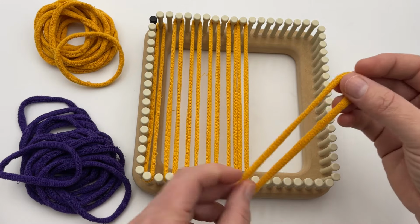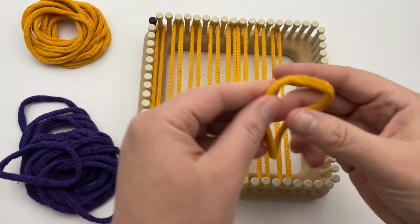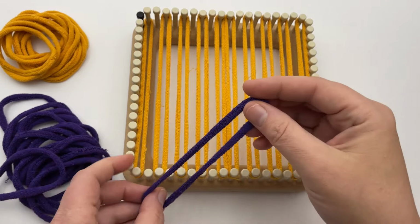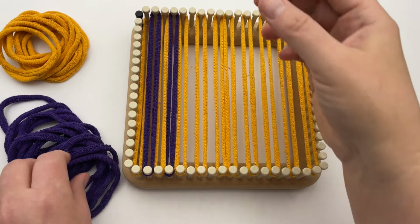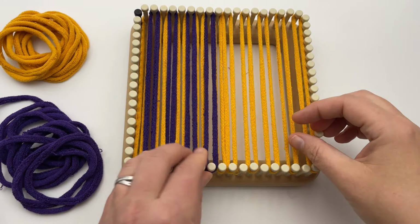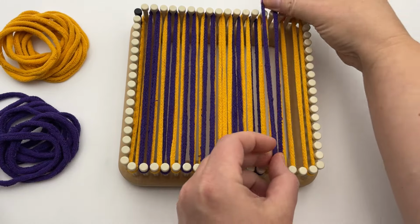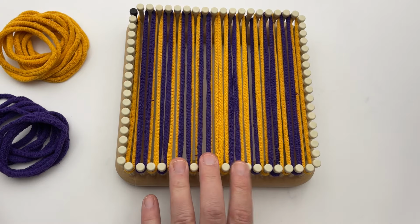Okay, so we're going to have 10 loops across. We just did 10. We're going to do peg 12, peg 14, peg 16, and then peg 18. Now that you have that sequence, you can just fill in the rest of these with your contrast B. I'm using purple here. Got yellow for my A and purple for my B. So these are on pegs 2, 4, 6, 8. So we have 11, and peg 13, peg 15, and peg 17. And there we have all of our loops filled up for the warp.